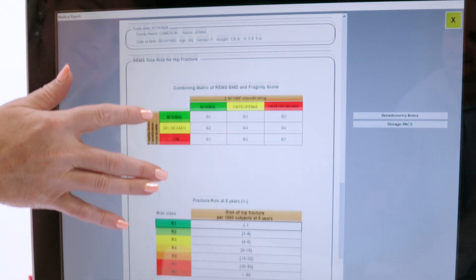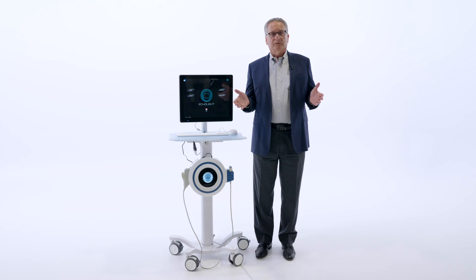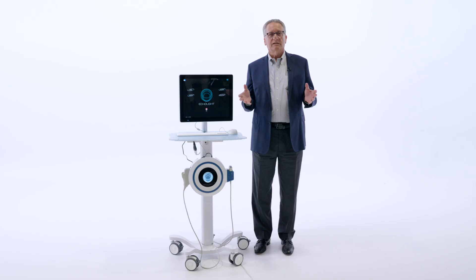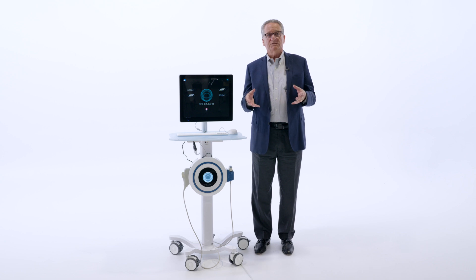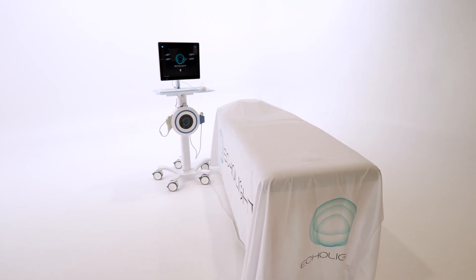We're excited to bring the Echo Station into the US market, especially with our physician partners, where they can scan patients radiation-free and provide bone quality and bone density results in a quick 20-minute study. We always think the radiation with DEXA is low, but it's still radiation — all radiation is bad. Since radiation dosing is cumulative, the less dose you receive the better. Because Echolite uses ultrasound rather than radiation, it does not need to be operated by a radiologic technologist. It can be used by office or hospital staff that we can train to perform good scans and get quality assessments of the patient's bones.